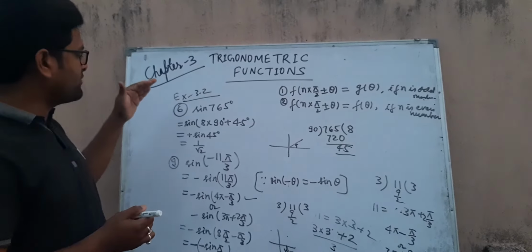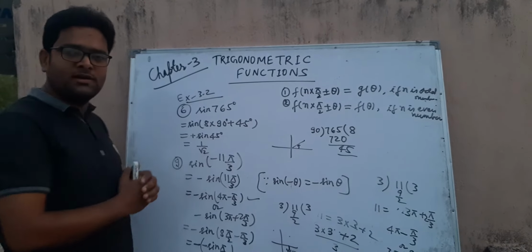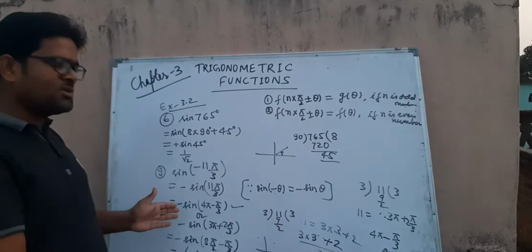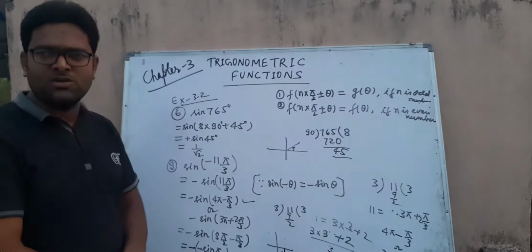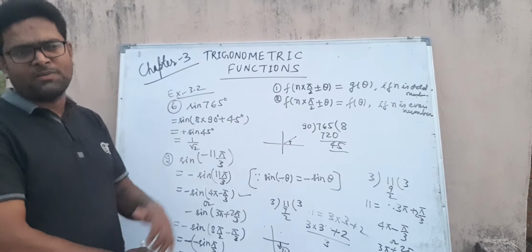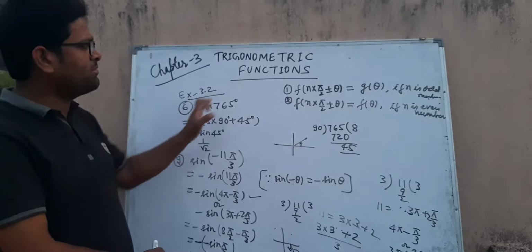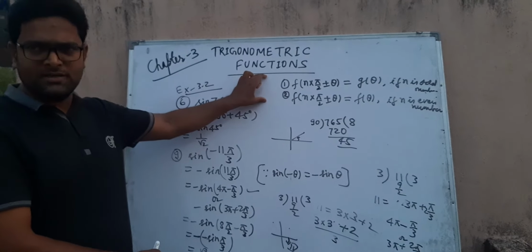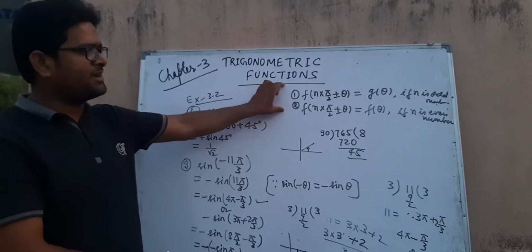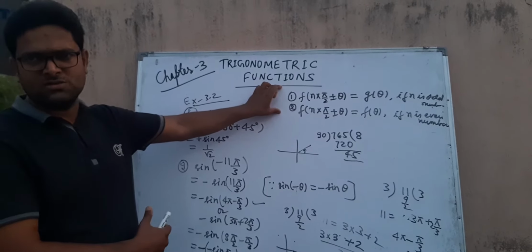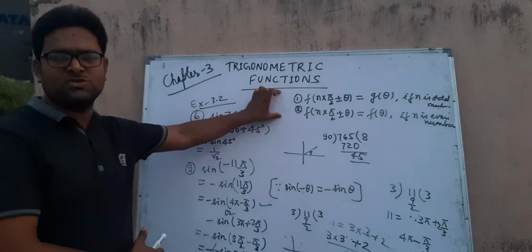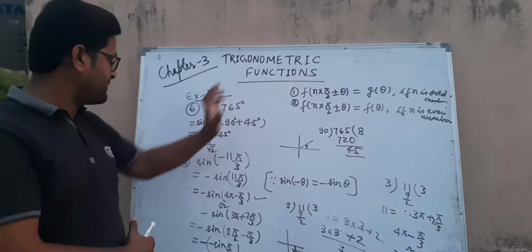In this way we can evaluate this type of angles with an easier method with the help of these two formulas. Other than that, you can apply the periodic functions concept also, which I have explained earlier, and pi n to n pi n. You can apply that method also. So I think it will be better for the students. That's why I have explained this. More than 500 students have applied it and utilized it and understood it also. It takes less time to solve. That's why it is a better method according to me.